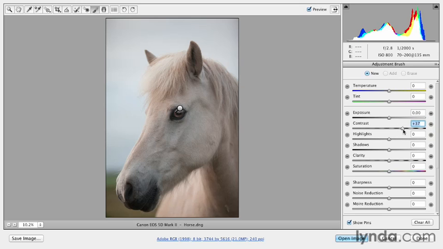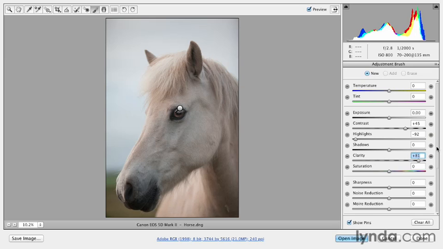That might not be enough. Let's go ahead and lift that a little bit more. I also want to take down my highlights in this area because I know that probably this range of hair is going to fall in this highlight areas, and that's what I'm trying to darken down. And I want to add some clarity or some mid-tone contrast in those areas. I'm really just guessing at this point as to what to set the tools to. As soon as I start painting, I'll actually get a better idea.